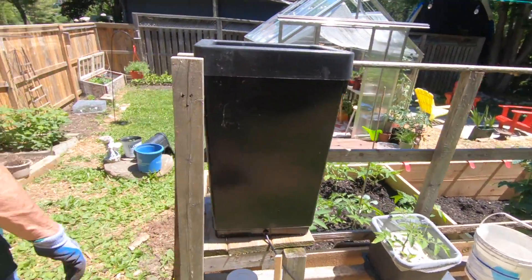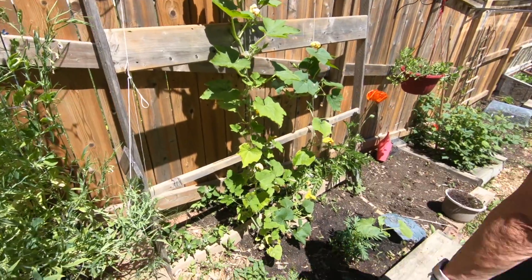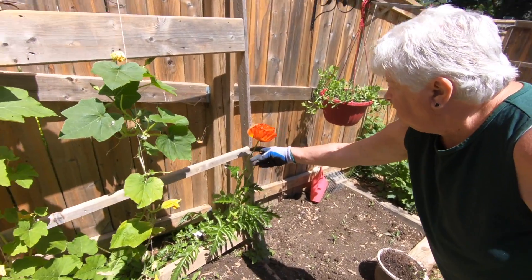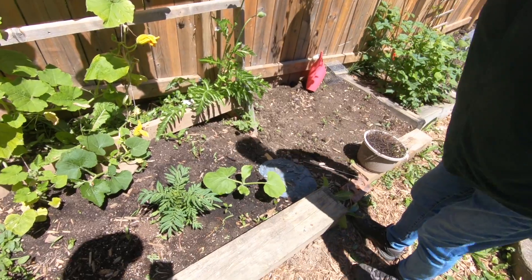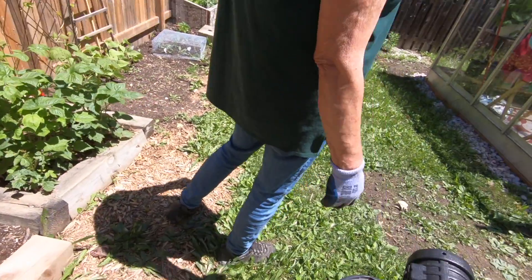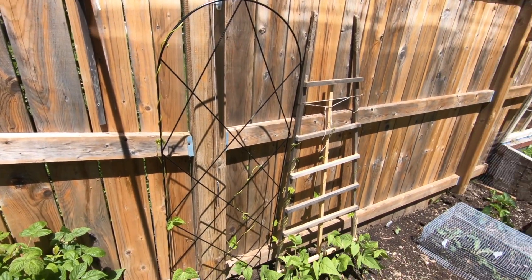Hydroponic tomatoes are still doing fine. The peas — sweet peas — there are new flowers coming out, but the red ones were beautiful. This is our pumpkins; the flowers come out in the morning when the flowers are open. And the poppies — I'll see if I can keep those seeds this year. This is another pumpkin that's starting to grow. These are more sweet peas. Potatoes here, another couple of things of potatoes. And the green beans have really grown — they like to take off, they're doing fine.